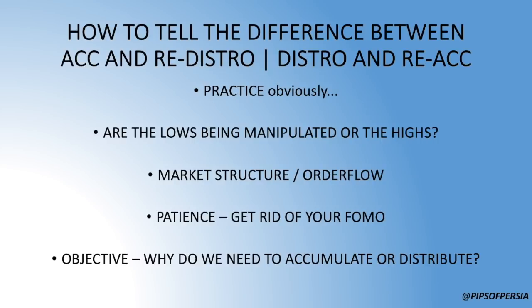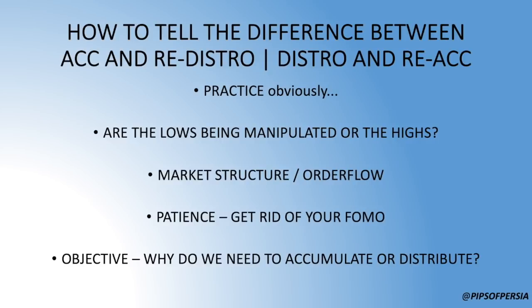If you continuously ask yourself where in the market is being manipulated and where we are breaking structure, this should answer the majority of your questions, whether it's an accumulation or redistribution, or a distribution or reaccumulation. Which way are we grabbing liquidity? And after the manipulation, which way are we breaking structure? Remember that I would want to see some type of a break of structure, or some type of proof that moves away from the area of manipulation straight after it manipulates.